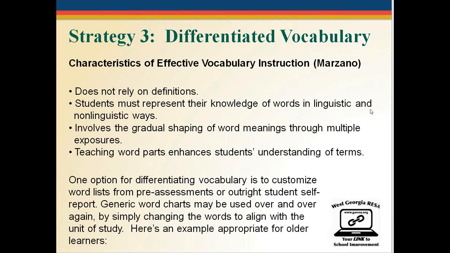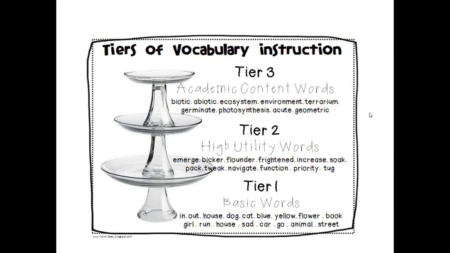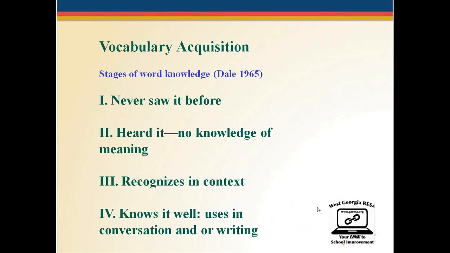So here's an example of differentiation of vocabulary from a word list. This is a reminder that sometimes vocabulary instruction is spoken of in terms of tiers. There are some basic words that if you're just here on the planet, you're going to run into them at some point. Then there are some high utility words. Usually you find these in text. And then there are some academic content words, and you find them in the specialty text of your unit. So just knowing what kind of vocabulary you want students to focus on, what tier, is very important.